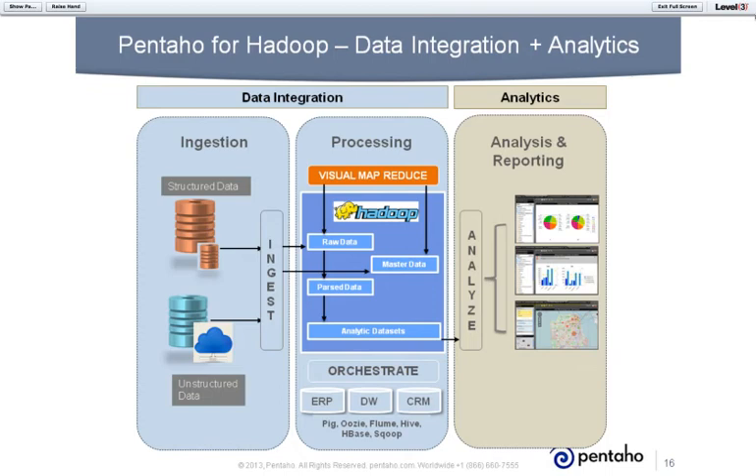To summarize the demo: we took a complete use case that involved getting raw data and reference data into Hadoop, doing parsing, validation, and enrichment, doing filtering, packaging the output, allowing Hadoop to produce the output, and making it ready in a database where an analyst can take advantage of it. You don't have to load it into Postgres — we have other options, such as a product called InstaView that lets you create a Hadoop visualization session immediately. Hopefully that gives folks an idea of how this works and how you can optimize an enterprise data warehouse.